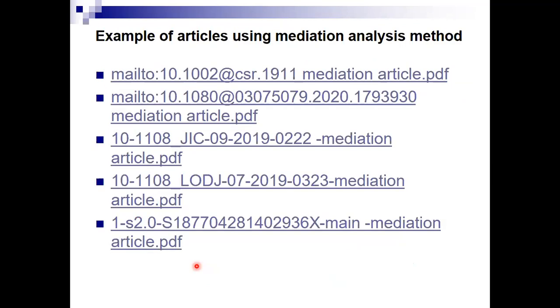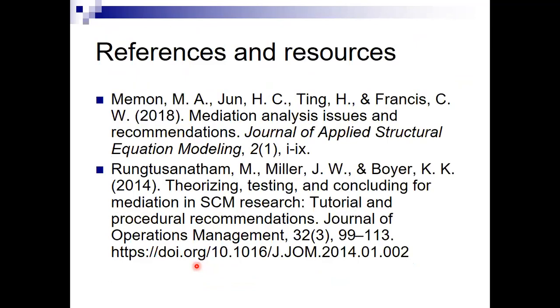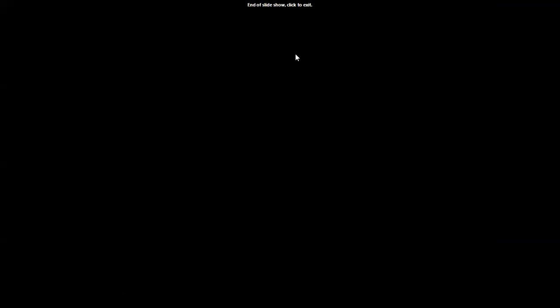These are some of the articles which I will show you later. If I forget, remind me so that I walk you through some of these articles that do mediation. Then of course you shall see some that do moderation, see some interpretations, and learn how to read between the lines and see things in real life. These are key.